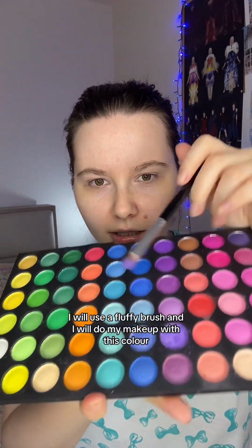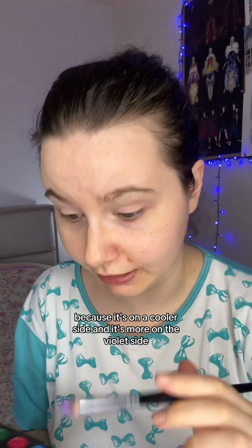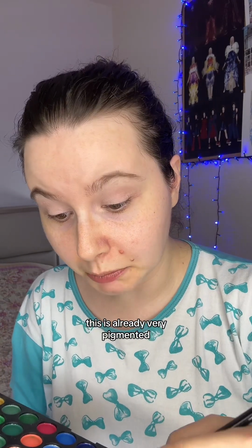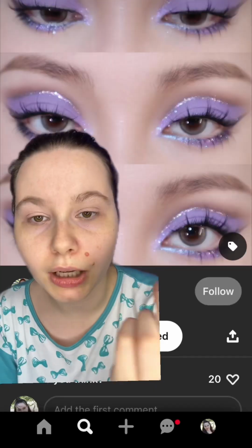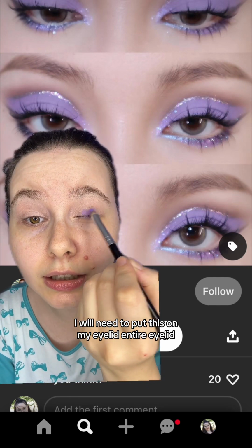Douglas. For this type of makeup, I will use a fluffy brush and I will do my makeup with this color because it's on a cooler side and it's more on the violet side. This is already very pigmented. I will need to put this on my eyelid, entire eyelid.